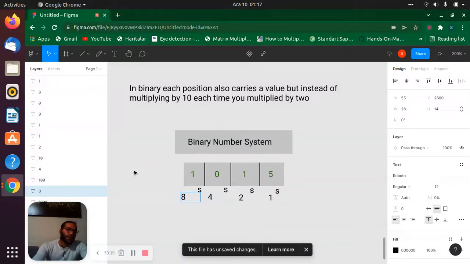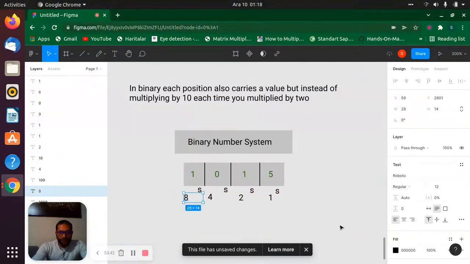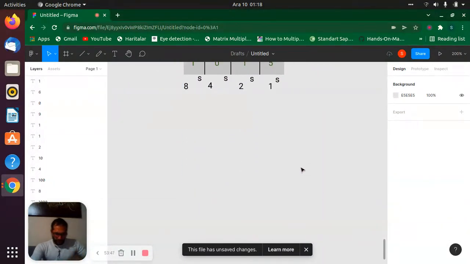Then this is 4 bits, okay? Here we have 4 bits. If we add 2 bits more, then it will be 16, then 32, okay? Anyway, we will speak about that much later. I think you got it. Now I will come down.